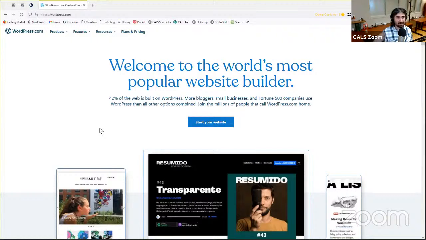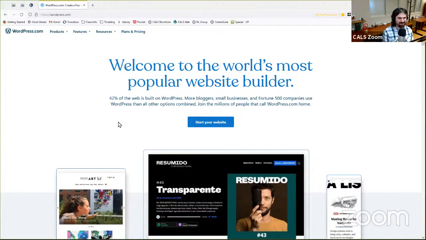The version of WordPress that we're going to be using here on WordPress.com is slightly different from the version that's used other places. So if you decide to host a website elsewhere, it's totally understandable. This class is still going to be useful to you because you're going to have a foundation in how to use WordPress in general.